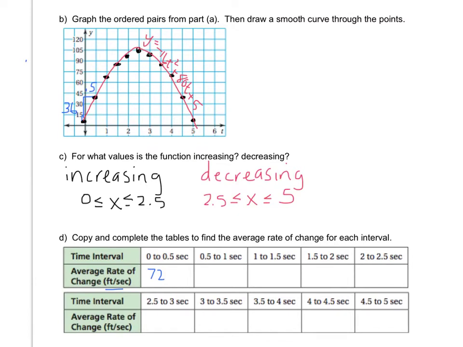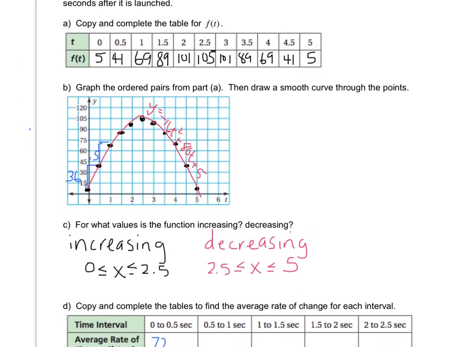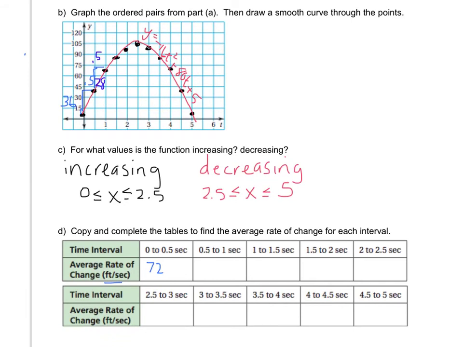All right, I'll do one more with you. The rise is going from 41 to 69, and that is 28. So it's a 28 increase. And its run is going to be 0.5. So that means that its average rate of change down here is 56 feet per second. So can you please pause the video and calculate all the other rates? And if it's negative, then make sure to label it as negative.